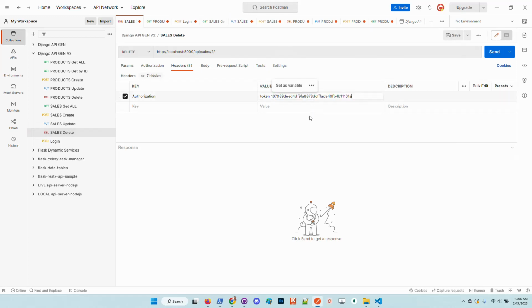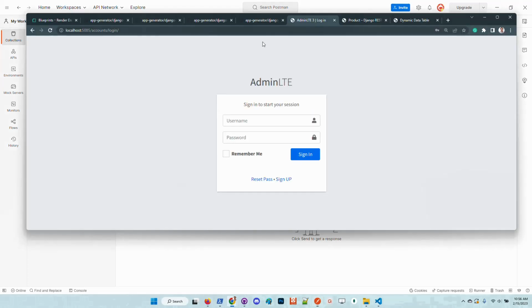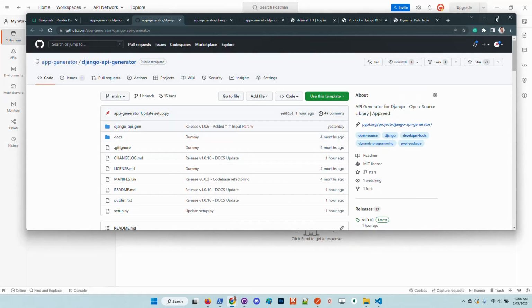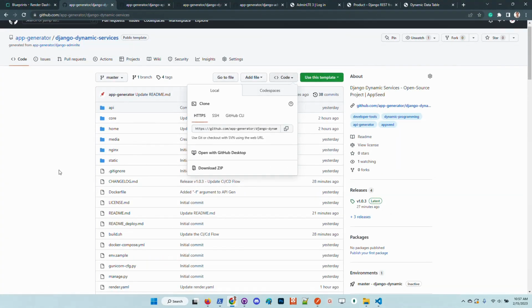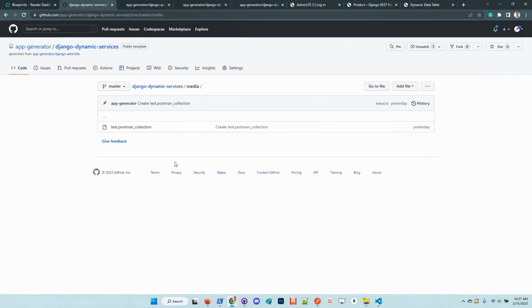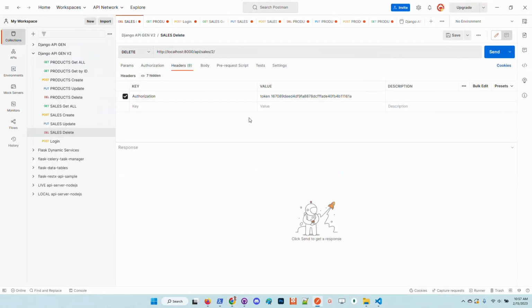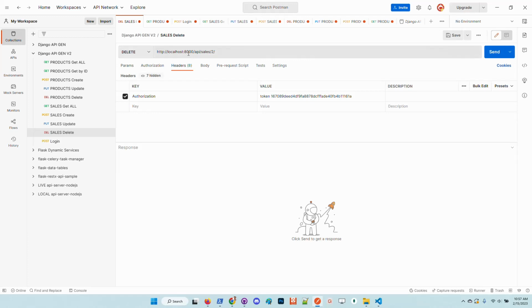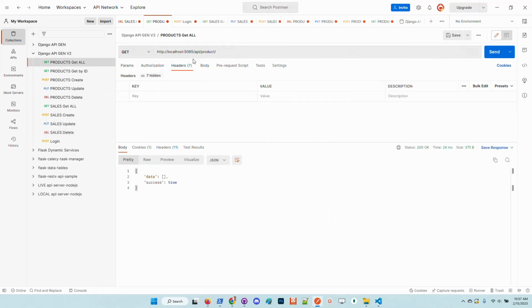Okay, and delete. Okay, another thing is that the project comes with a sample Postman collection here in the media folder. So basically, this project with all the URLs can be imported from this file. You just need to update the URL here, because sometimes by default Django starts on 8000, but you might use another port, and in our case I'm using the Docker port, which is different.